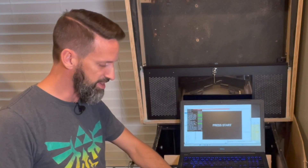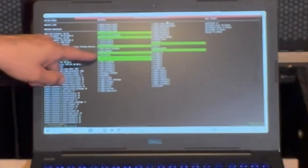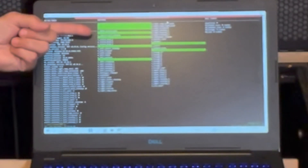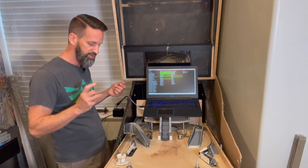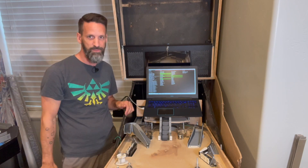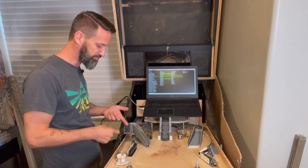Now I'm going to start up MPF — my stepper motor is connected and it's going to run to hit the homing switch and reset itself. That's because I have this defined as a drop target bank: when MPF initializes, it goes through and makes sure all drop target banks are reset. In the MPF dashboard, the things highlighted in green are switches currently being tripped. Most of the green ones are optos I have disconnected right now, but if I trigger an in-lane switch you can see it light up. The drop targets are up here at the top left — number one, two, three, four — and once they reset they get cleared, meaning they're working great.